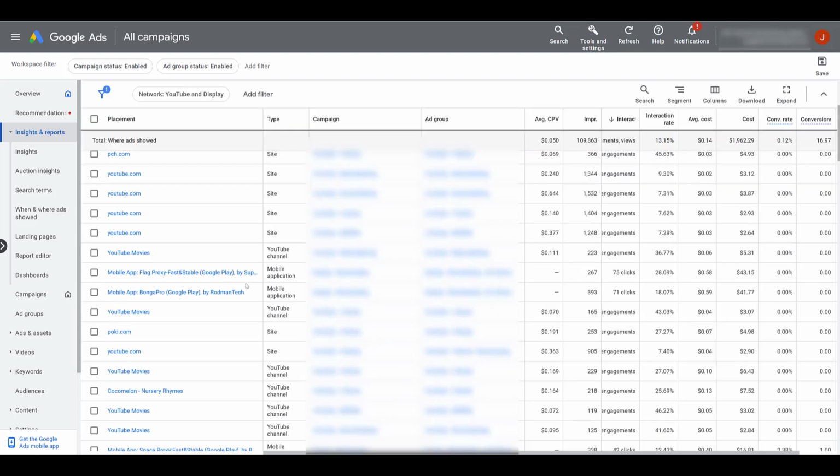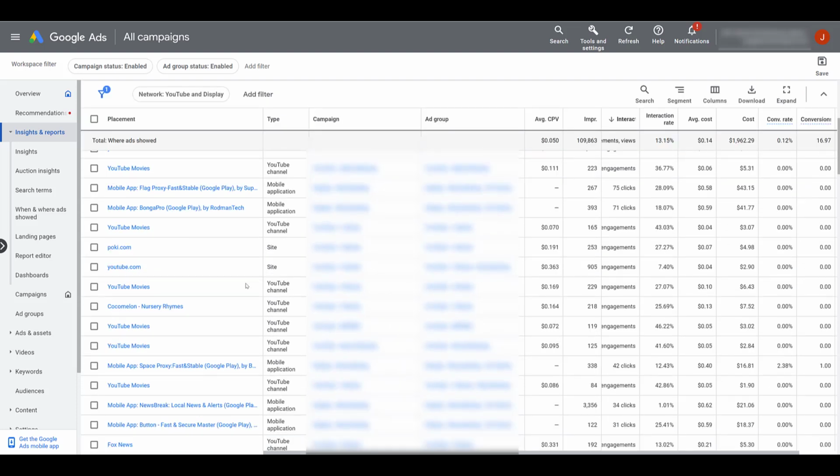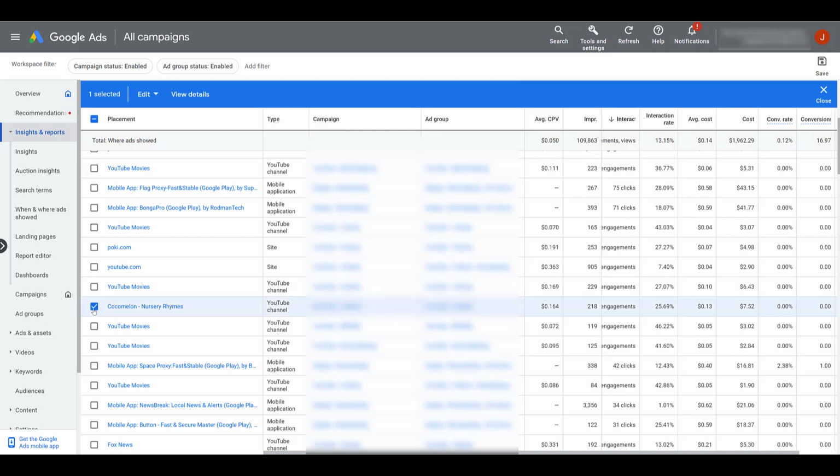If I scroll down a little bit, we already see some clear areas of placements that we can exclude. Big one here is Cocomelon. That is for children. And you see on type, it's for YouTube. It's very common for a parent who's logged in on their personal device to give it to a kid to keep them busy, keep them happy at a restaurant or something. So I need to go in and implement my kids' exclusion list. Haven't updated it in a while, but the initial list is still very valuable. If you want that list, check out this video here.